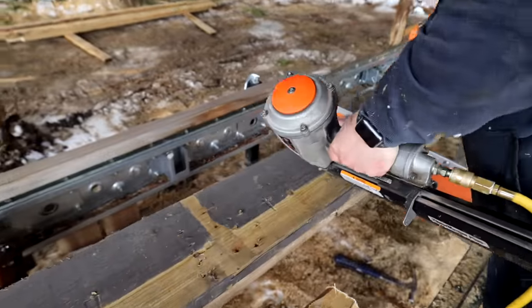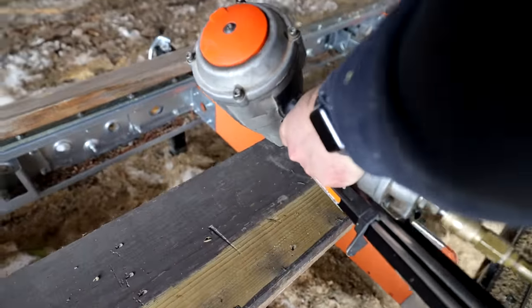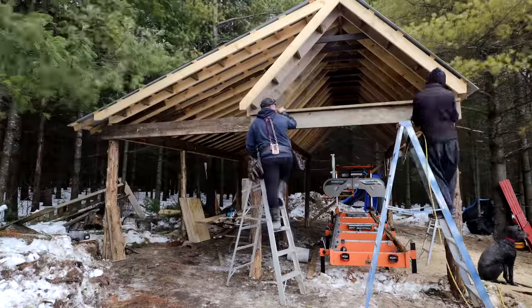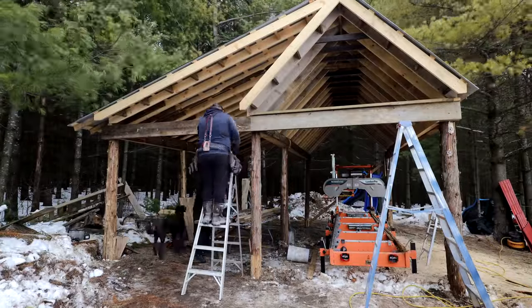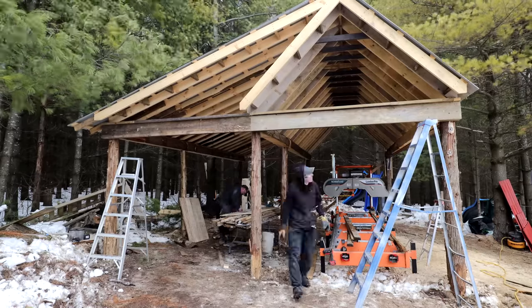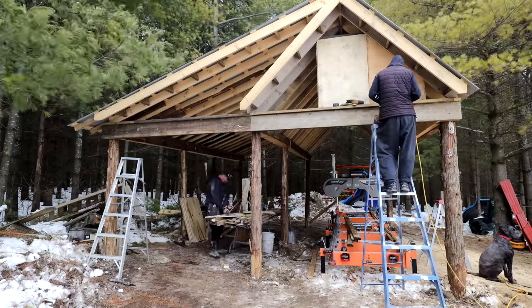To start closing in one end, I started with a couple of two-by-tens I had laying around and nailed them together to make a continuous beam to go across the front. Once that was done, I used a hand planer and trued up the front logs in order for my front beam to remain straight, because that's going to be the backing for my steel track that's going to house my barn door. Once that was all said and done, I lifted it up into place and used some large structural screws to screw the face of the board in.